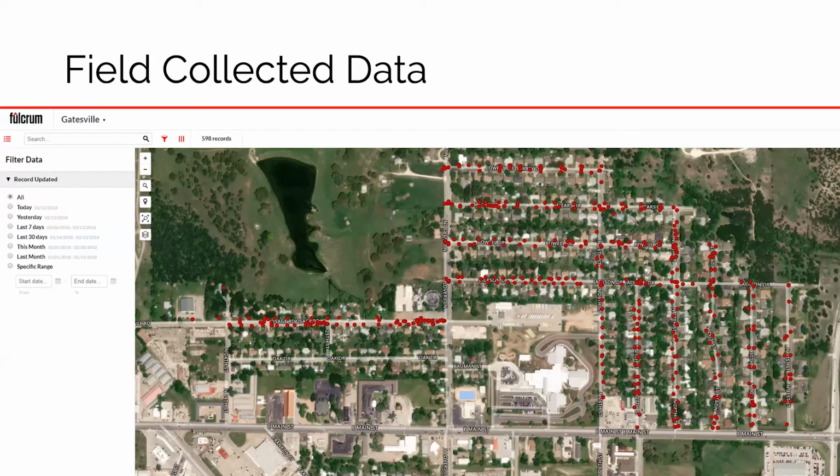This is, again, a Fulcrum example, which is that program I showed you earlier on, but other data collection apps will look fairly similar. The field data collection is going to be the most important resource for your mapping, because in many cases, it might be the only source of asset and locational information, at least to pinpoint. And again, you can use field data collection to supplement maps that have been geo-referenced. And typically you'll end up with a combination of both of those kinds of things.